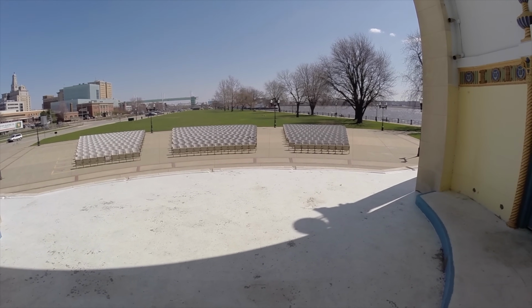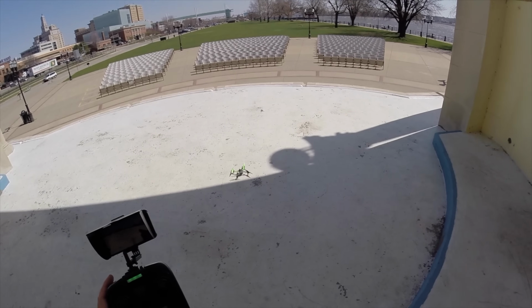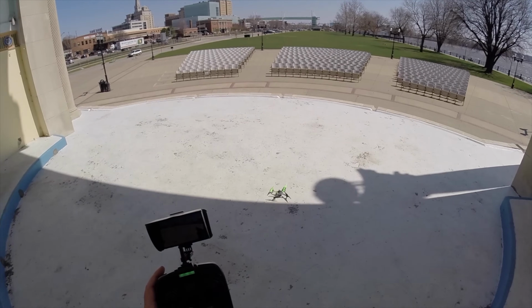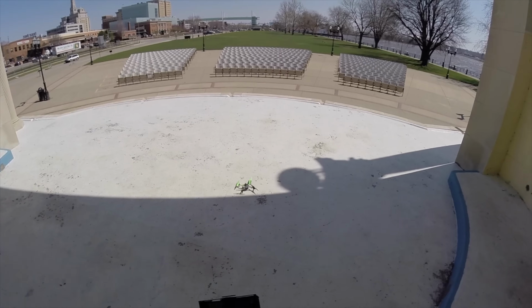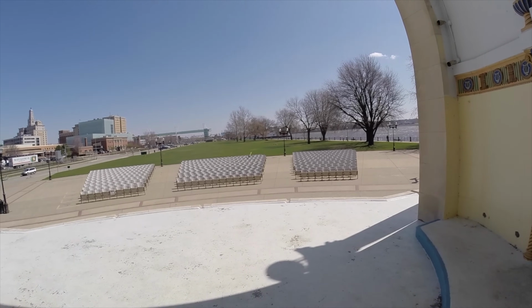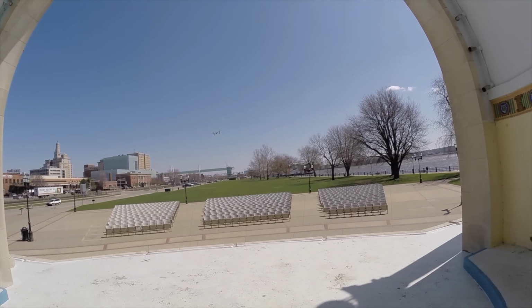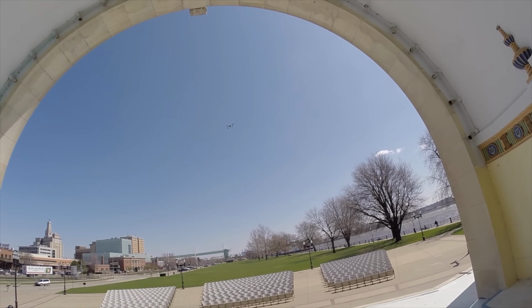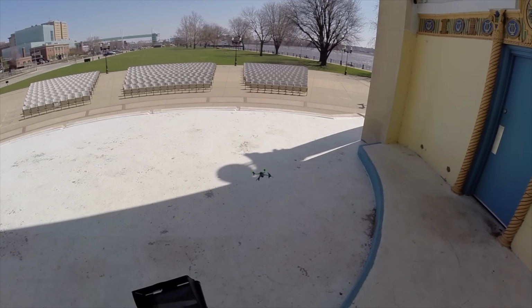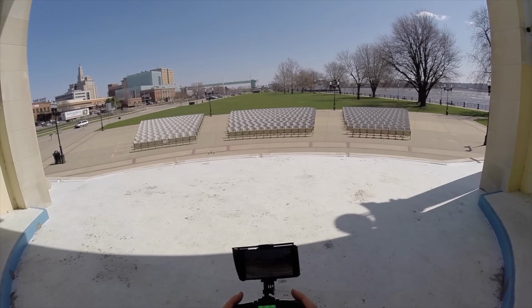So go ahead and bring it back on in here. And this thing is very, very durable. I've wrecked it quite a few times just flying super fast, because this is a super fast flying quadcopter. I mean, I wouldn't recommend it necessarily for beginners just because it's really fast, but you do have a lot of control and a really nice FPV setup with little delay.